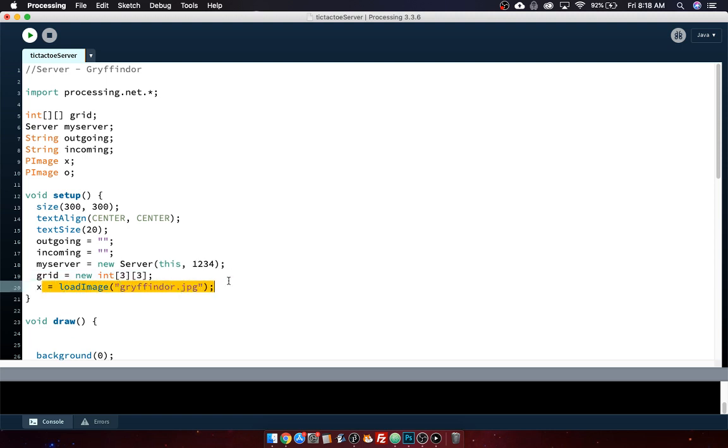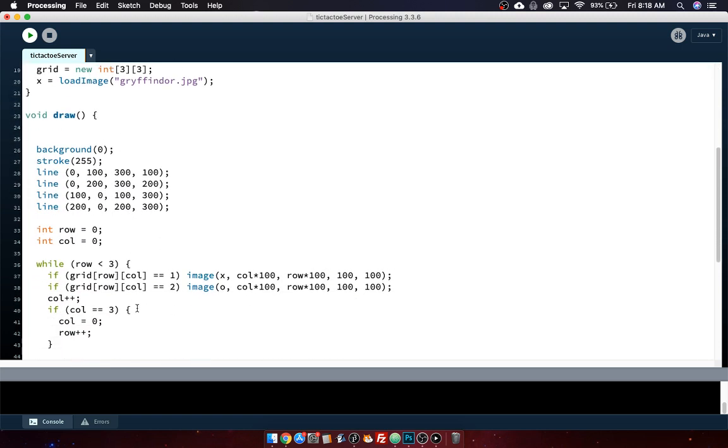We'll load our images as well. Here, assuming that's spelled correctly as well, I guess I did spell it right. Woohoo! You'll have to load both the X's and O's pictures because you'll have to also display the opponent's moves on here. So even though you can't click and add X's in the server, you'll have to show your opponent's O's. So eventually you'll have to load whatever your O image is as well.